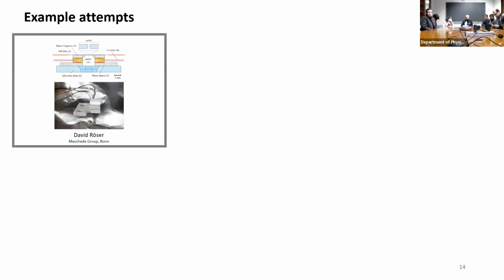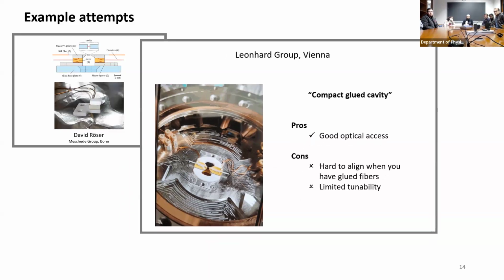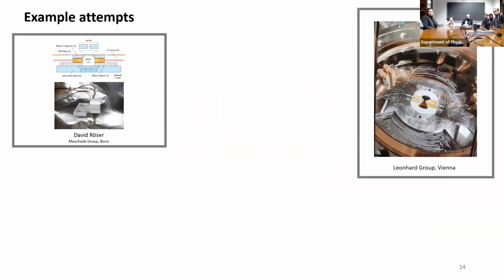Then there was this group in Vienna who had these, if you can see them, they're ferrules. So they're tubes, basically. A ferrule is a tube that you can put the fiber inside, and then they glue that tube onto a platform with alignment as well. So you have good accessibility, but then you cannot tune it because you've glued the ferrule onto the actuator. And once you have glued it, you can't change it. So you can't even realign if you need to. So we did not want to go for this approach either.